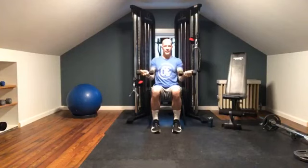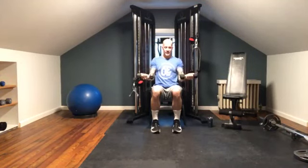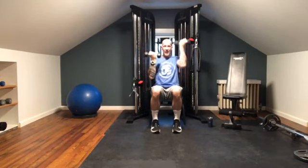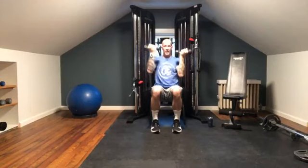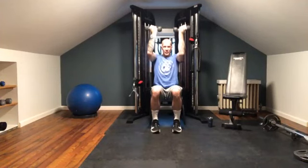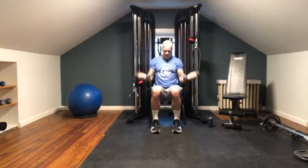Hold, you got it. One, two, three, four. How are you feeling? Five, that isometric should, six, want to pull you down. Seven and eight, hold them there. And now we're going to alternate right, left. Two, three, four, five, six, seven, eight, and then together. One, two, three, four, five, six, seven, eight, and rest them down.